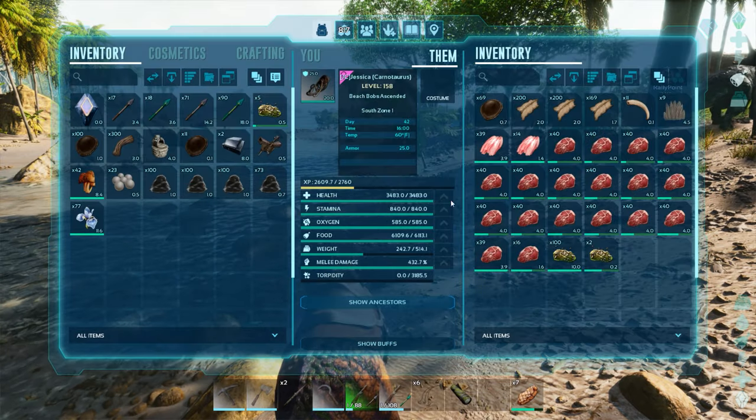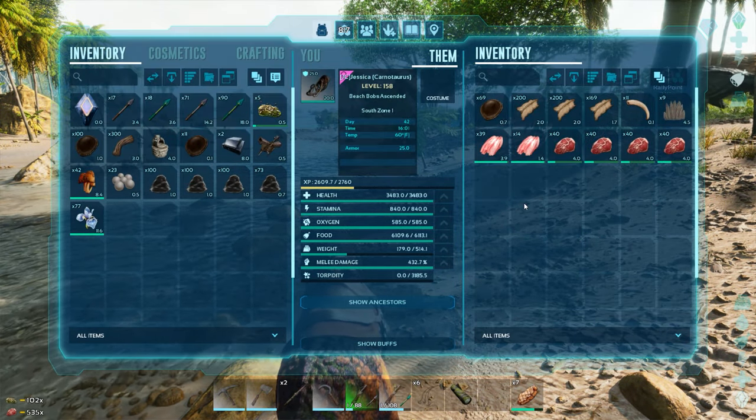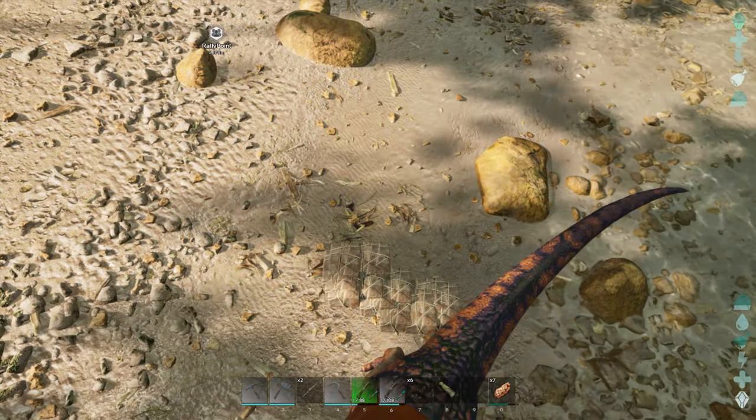God, we are fat. Probably could get rid of a lot of this stuff. You don't need all this on you. All right, cool. There we go. The boxes even stack all nice and neat. You see that?